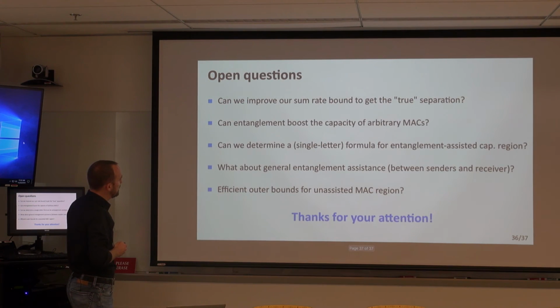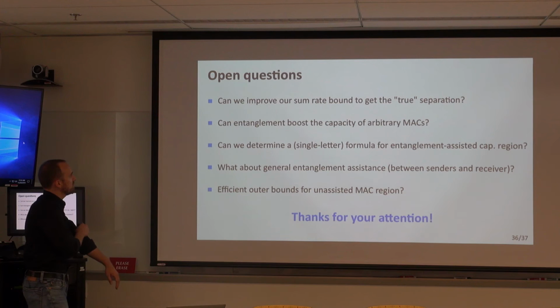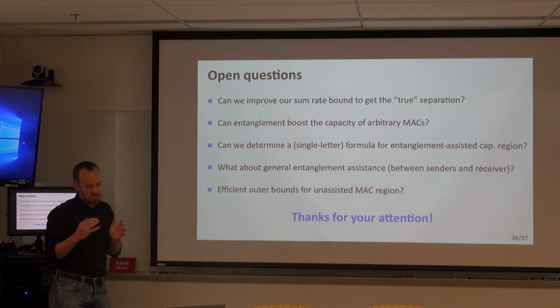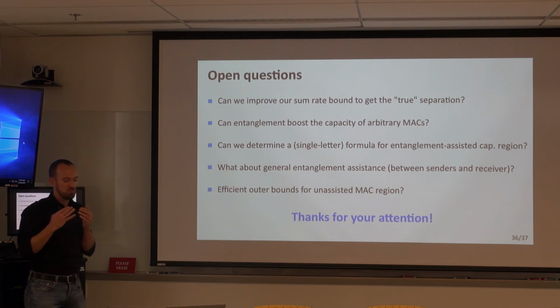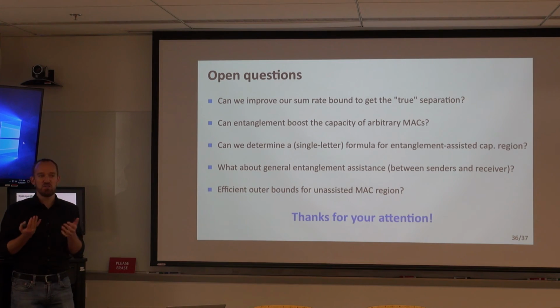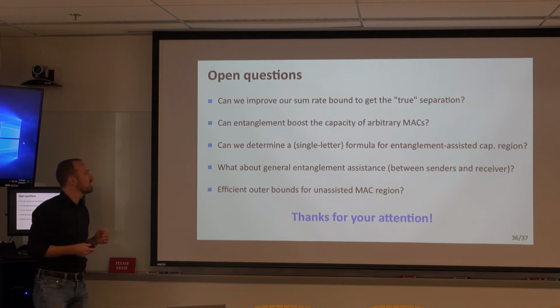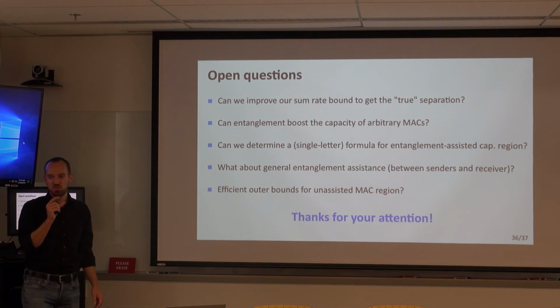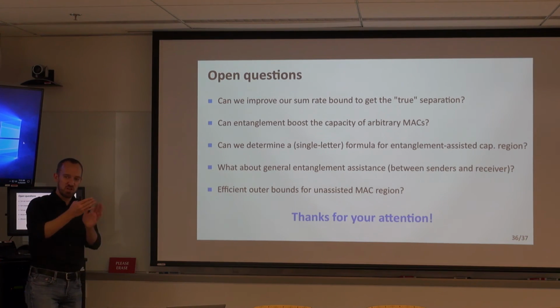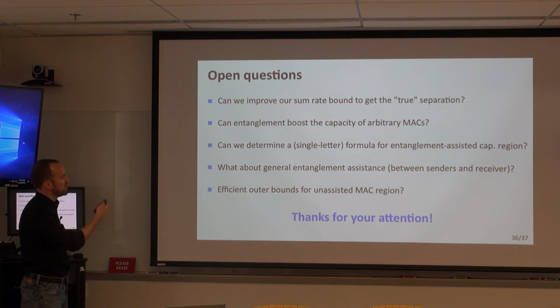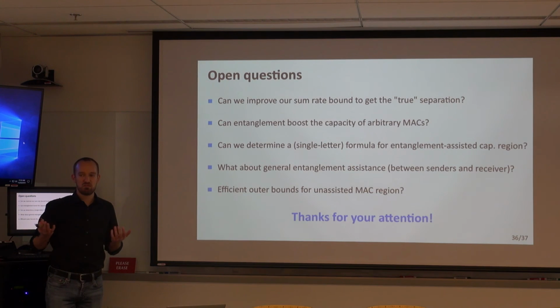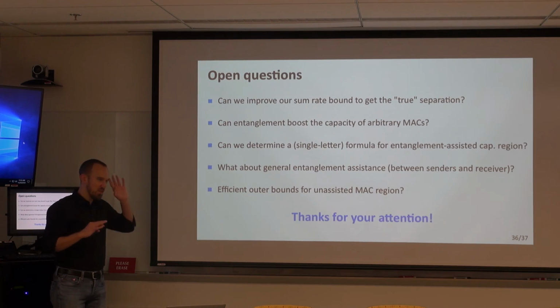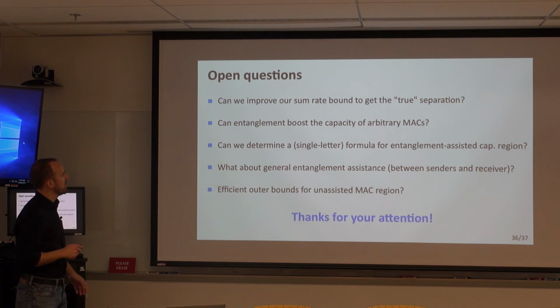And the open questions, some of them I already mentioned. So the first one, obviously, is if you see this plot, then you need to ask, okay, is the bound that we have optimal? And we think it's not. I showed you that there's quite a big gap between the true separation and what we can show. So one thing is definitely to improve this sum rate bound. And upper bounding the classical sum rate of a multiple access channel is a problem that classical people are very interested in, even if they don't worry about entanglement assistance.